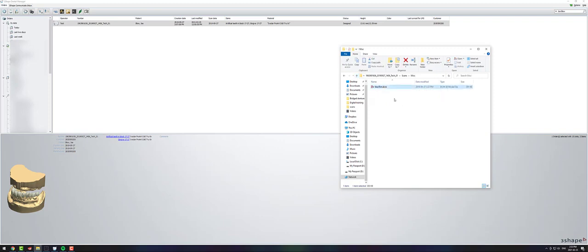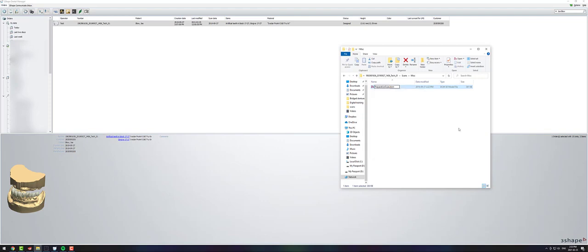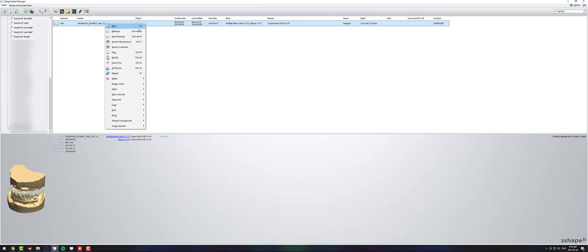So if we need to rename this one, F2 to rename, and we'll hit Windows V. And you can see everything that you've ever copied, and it will all be in your clipboard. So now you can just click on one of these, and you don't have to retype it, and it will be spelled exactly the same. And say I renamed the wrong one, I can click Control Z to undo. I also like copying patient names into my clipboard. It just makes it easier if they have a really long name or it's spelled really strange, then I can paste it into a new work order and everything will be spelled exactly the same for all of my patients.